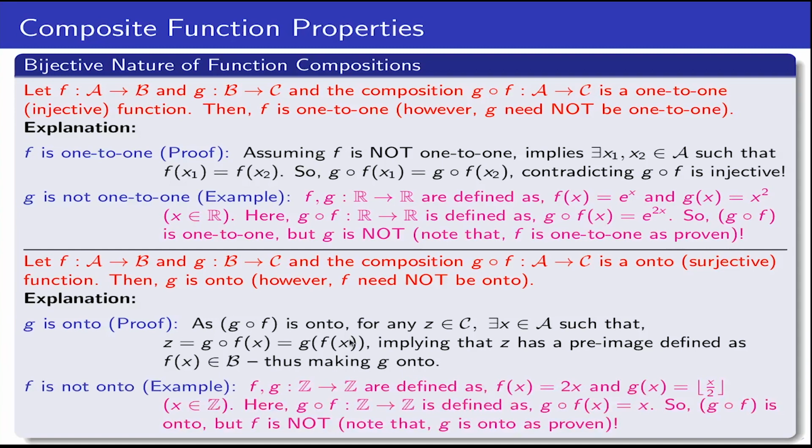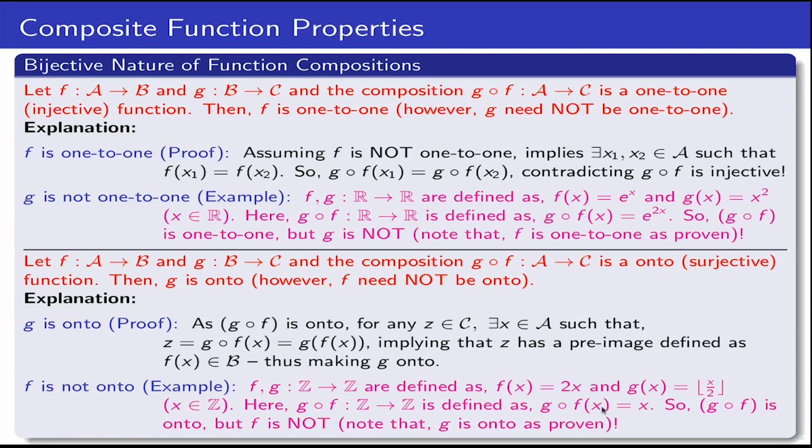The not part of f, take this example. It is from integer to integer, both functions. Now f(x) equals 2x, g(x) equals floor of x by 2. Here, if you see g∘f, first you apply f(x), which is 2x, and then the floor gives you x. Now you see g∘f(x) is onto, because it is an identity, and identity maps are obviously 1 to 1 and onto, bijective. So g of f(x) is onto.